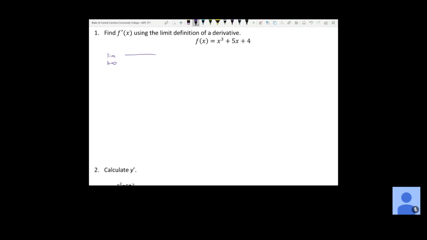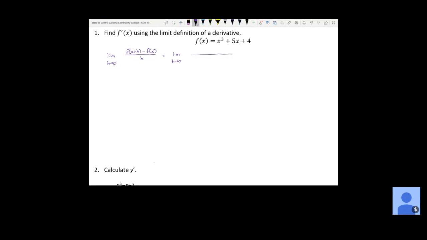So what's the first thing? Let's just look at the formula first. What's the first thing we're going to have to find in this case if we're using our limit definition to calculate it? Good, right? So the numerator is going to be f of x plus h minus f of x. And then our denominator is just going to be h. Perfect, right? So that's the formula that you need to make sure that you have memorized. So limit as h approaches 0, f of x plus h minus f of x all over h. All right. Now we're going to substitute everything in there that we know.